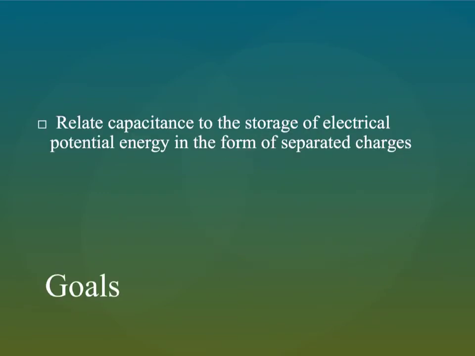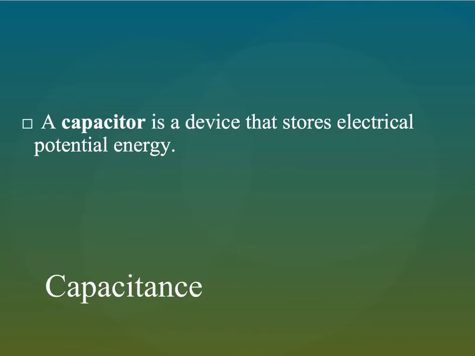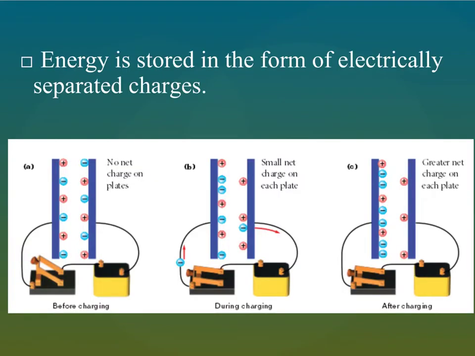So what we're going to do in this section is relate capacitance to this idea of storing electrical potential energy in the form of separated charges. In order to understand what capacitance is, we need to know what a capacitor is. A capacitor is just a device that stores electrical potential energy. That energy is stored in the form of electrically separated charges, okay?